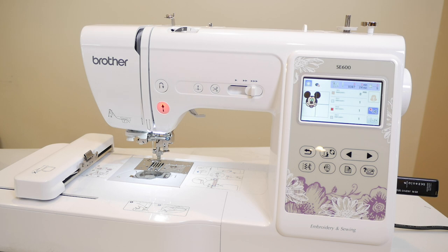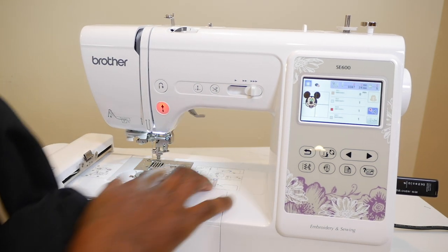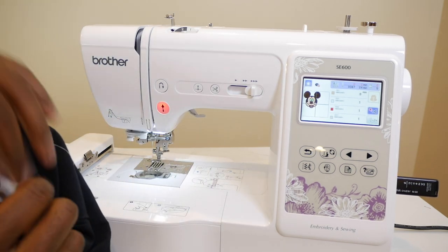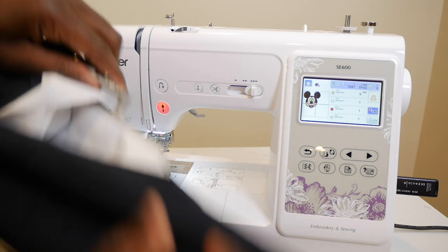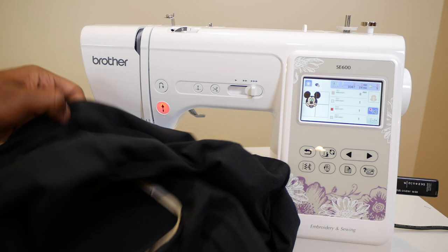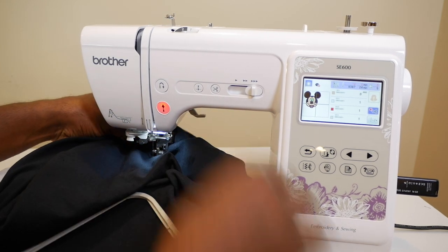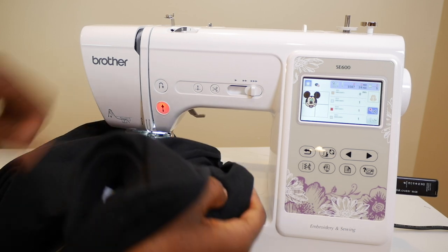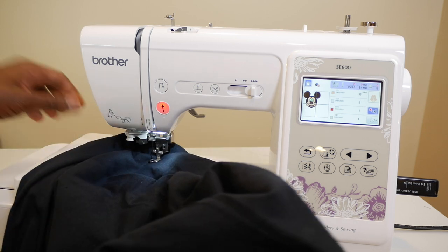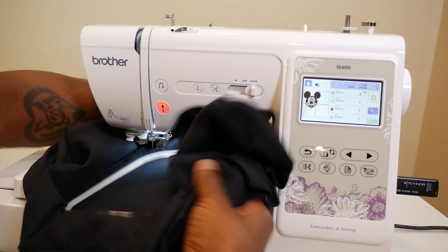All right, everybody, we have our SE600. Once we have our machine, we are good to go. We grab our shirt, make sure this is up so we have clearance around here, and we're paying attention to where this part is right here. So this part goes on here, so we just wanna hoop it. We take our time and we slide the shirt underneath. This is the top part of the shirt that I'm sliding underneath, and the back part of the shirt I'm holding open with my hand, and I'm just sliding this part underneath. Try to lay the hoop down flat on the machine.